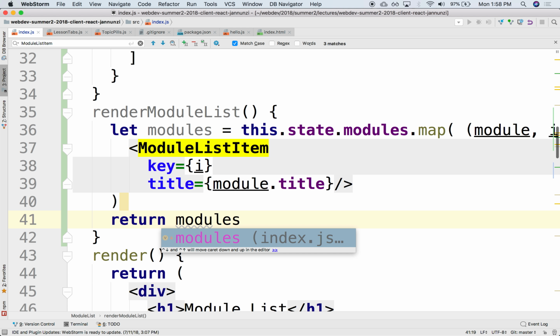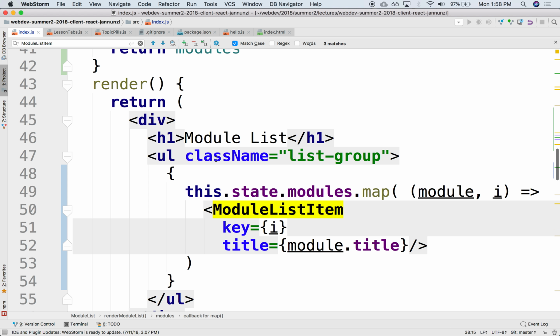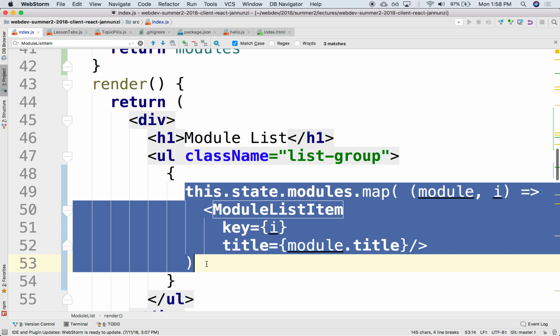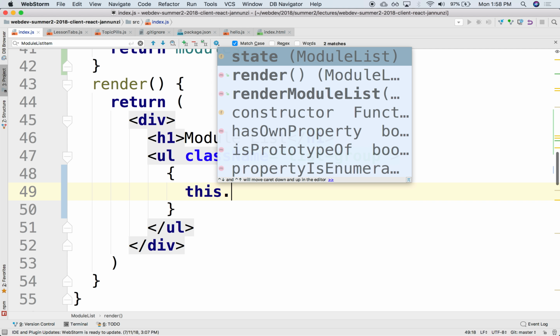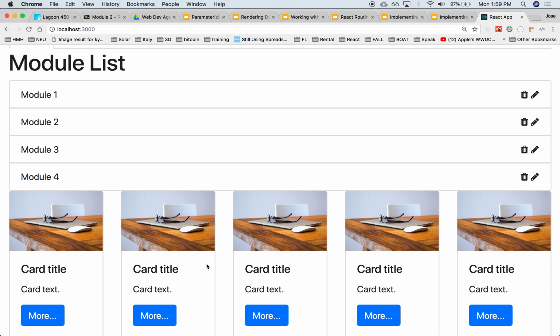This is an alternative way of doing it, if you prefer to have a dedicated function that calculates this, and then you can call it. So instead of this implementation, you can say this.renderModuleList. That's an alternative. Some folks prefer one way or another, but they're equivalent. Everybody okay?